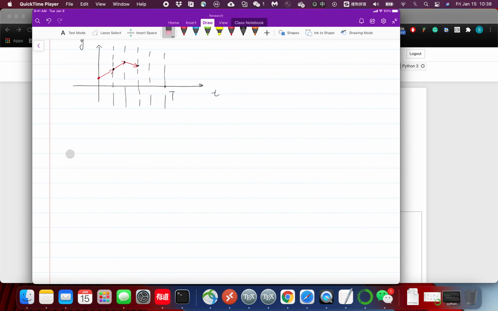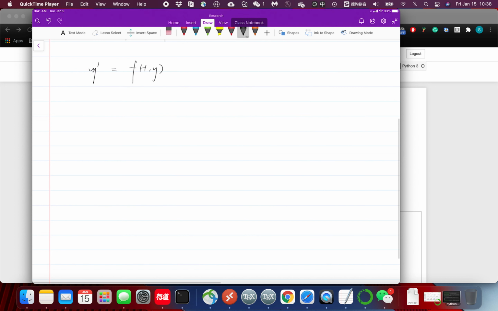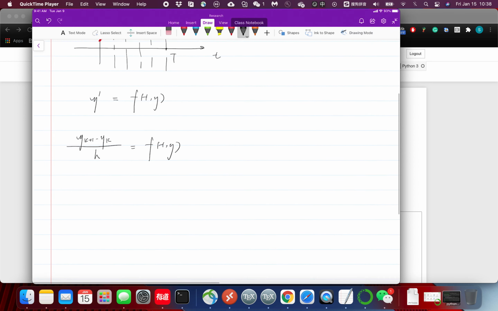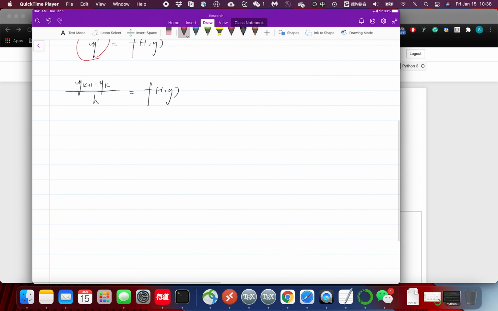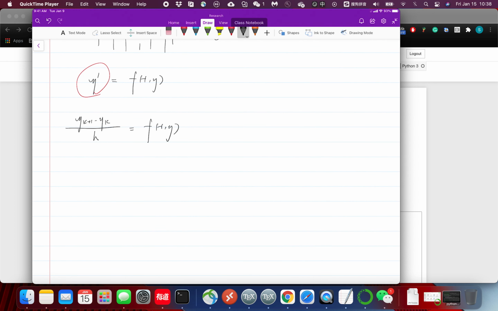Then secondly, we find that the same idea can be summarized as we replace this y prime with yk plus 1 minus yk divided by h. With that in mind, what we have here is nothing but an approximation of the derivative. And of course it has an error, because technically they're the same when h goes to 0, but we are taking a finite h. We're taking some h which is more than a certain size.